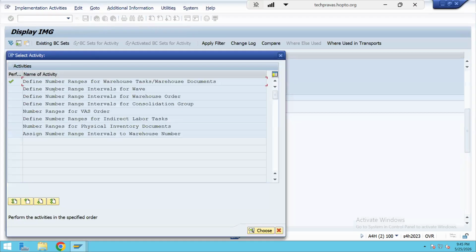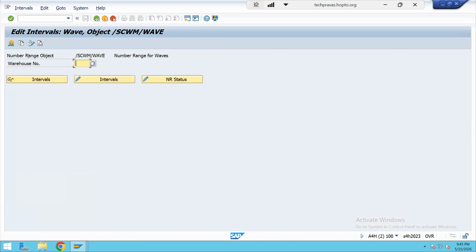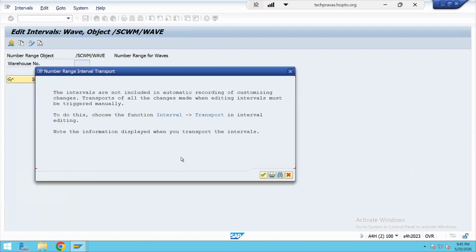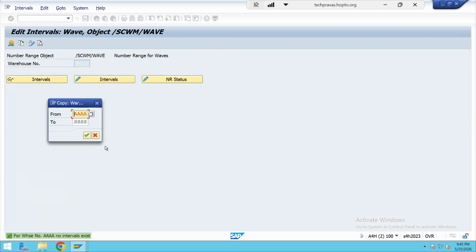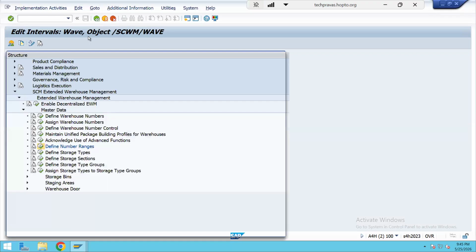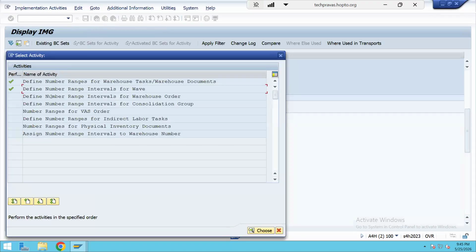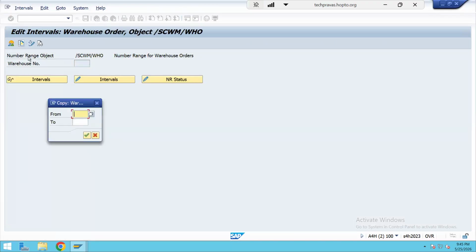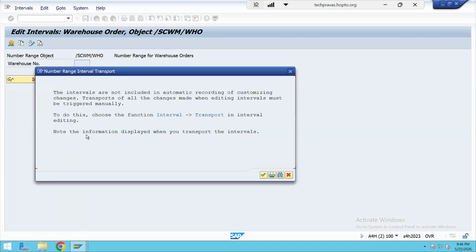Go back and do it for this. Copy. This does not exist, so no record. I will take table 01. Just copy it. Then the number range for warehouse order. Copy to SSSS.